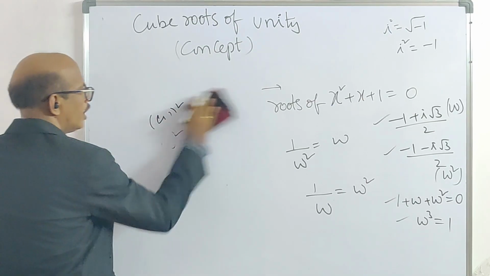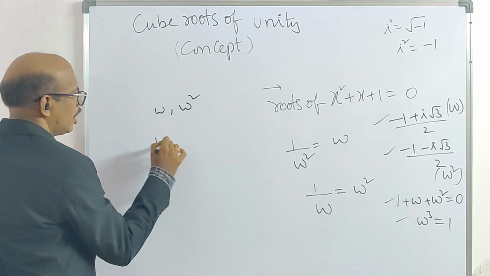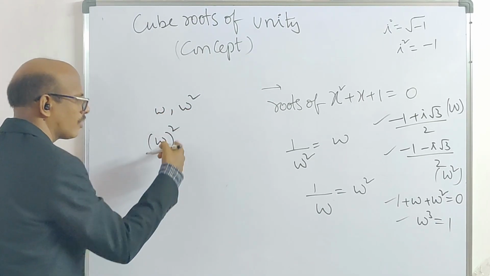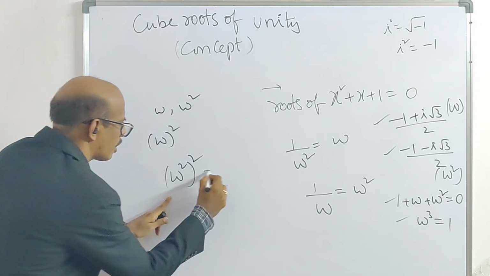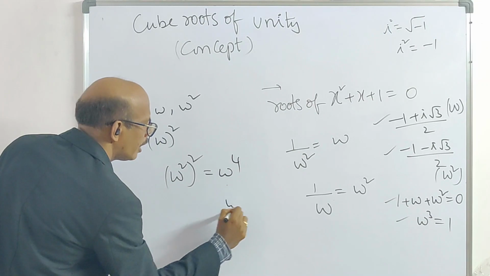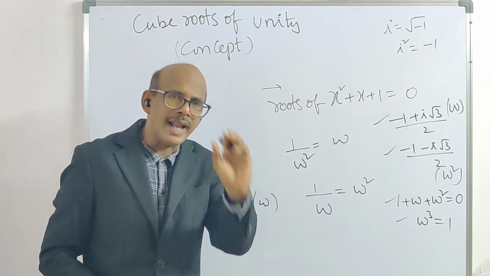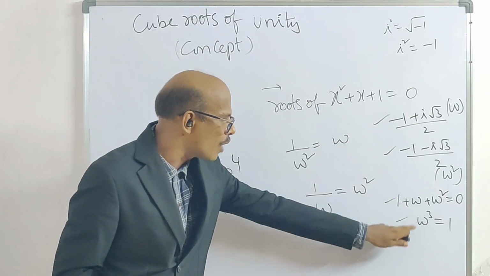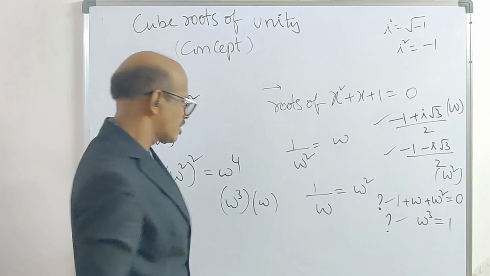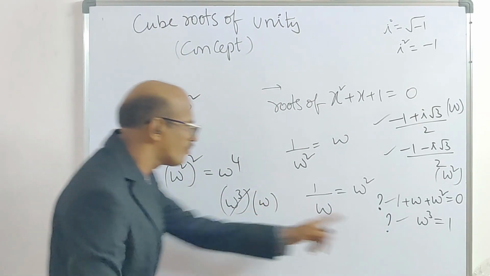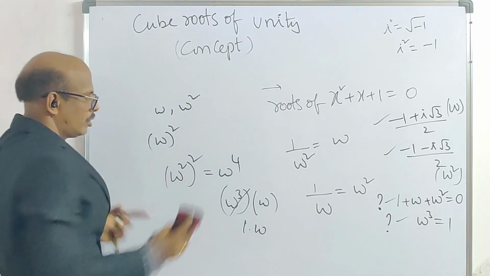Understood my point? Here there are two, omega and omega square. Concentrate. If I square the first one, we get the second one. If I square the second one, we get the first one. It will be omega power 4, which is omega cube into omega. Please wait. Complete clarity is given to you on why it is 0 and why it is 1. It's a simple discussion. So omega cube is 1 from this standard result.